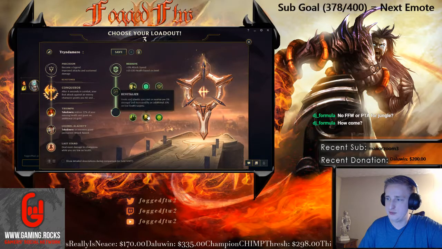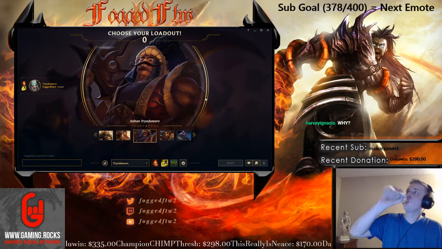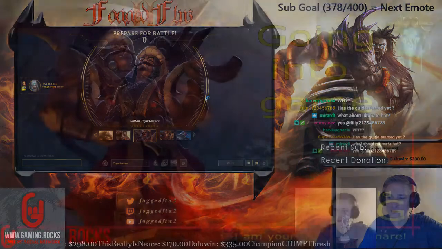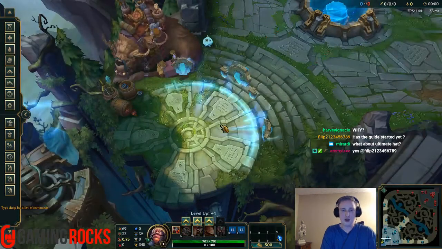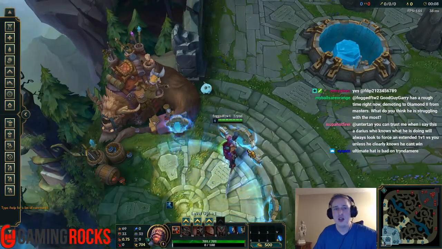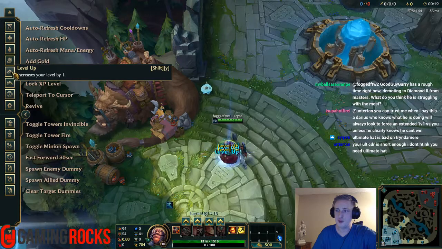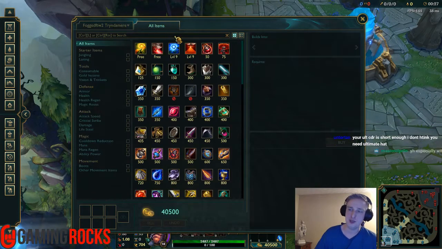Let's talk about skill order on Tryndamere. Again, this is patch 8.7, things may change in the future. But we're up to level 18 and add gold. Let's talk about the build order first.